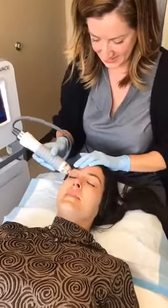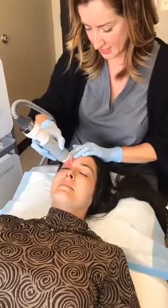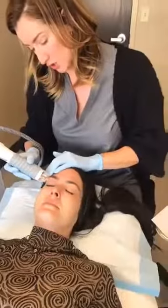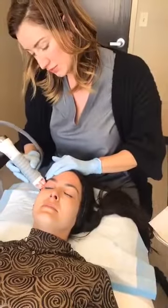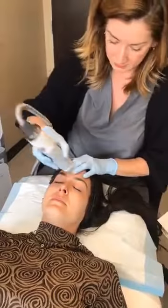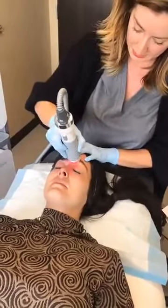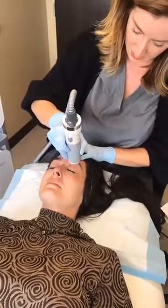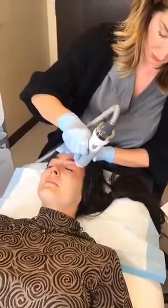How you doing? Good. A little bit more tender on that brow bone, isn't it? Mm-hmm. You're doing good. Now, someone actually probably would not go directly on the upper lid or the actual brow bone, but she doesn't, so we're good. And I love that you're actually treating. There are so few modalities that allow you to treat the eyelid itself. So what is that doing to her upper eyelid as you're treating it? It's just giving her a little lift to her brow. That's great.